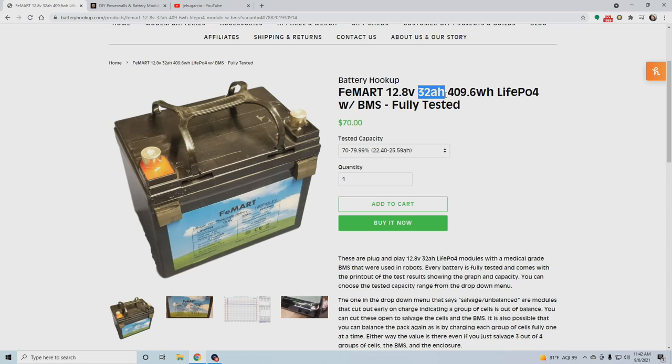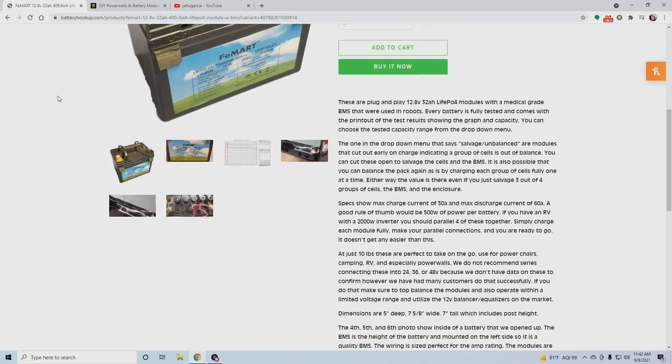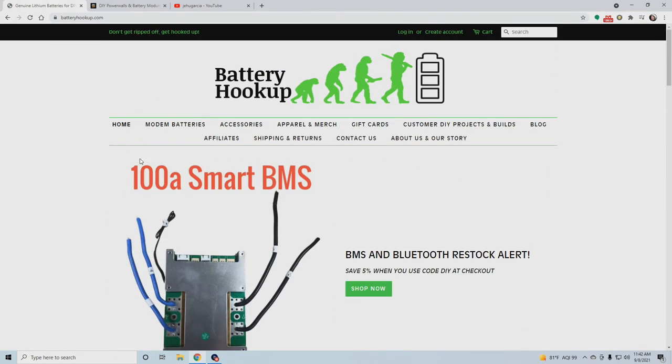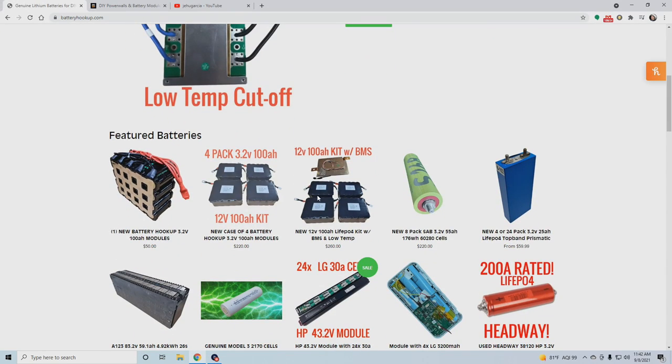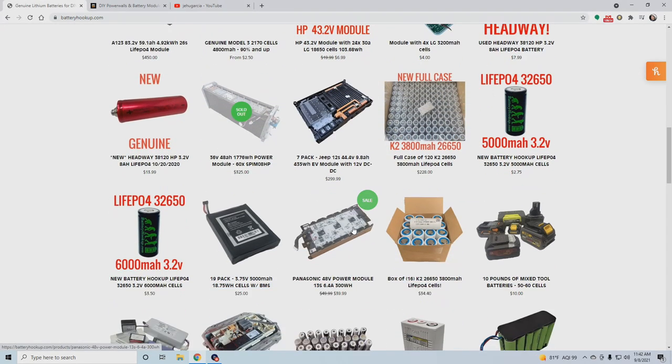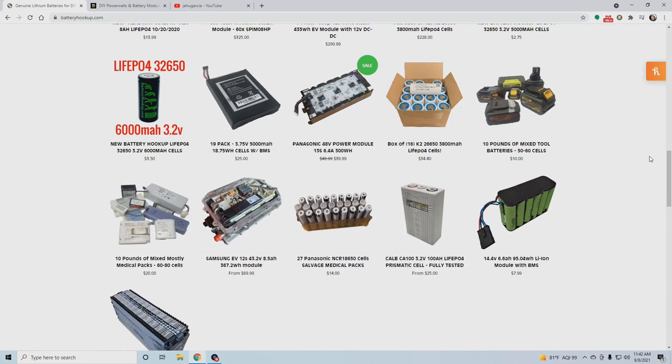That could be a week of cell phone charging and CPAP backup in case the power goes out. Whatever battery you choose to buy, look around, check out both the websites, see if any of these deals just scream at you. That's what you want to mess with. And if you're more adventurous, you can build your own pack from the ground up. And if you're less adventurous, you can buy something like I did that is totally ready to go, plug and play.